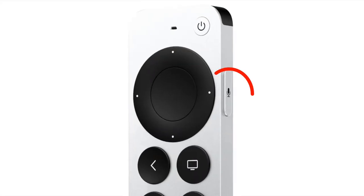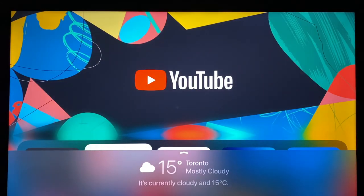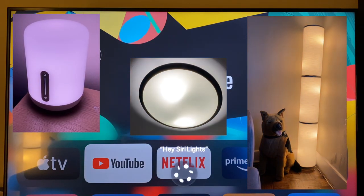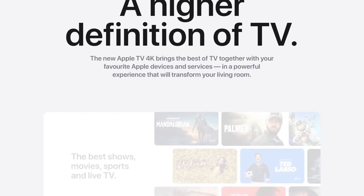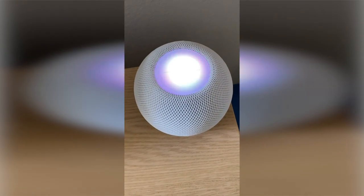Now for the last button: the Siri button on the right side of the remote. When you want to use Siri on the Apple TV, just press and hold the button while speaking into the mic near the top of the remote. With Siri on the remote, you can do anything from check the weather, run smart home automations, and even use your voice to control the Apple TV box. One thing to note for those using Siri shortcuts for home automation: Siri on the Apple TV doesn't seem to be able to run those — at least I can't seem to get any to work — which is odd since Siri on the HomePods will run them as long as your iPhone is on your Wi-Fi network. But you can use Siri to run an app like Netflix, or even run a specific TV show or movie. I found it's pretty good, but not always perfect.